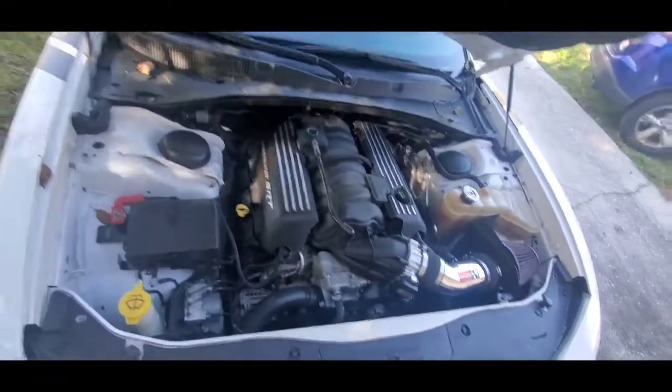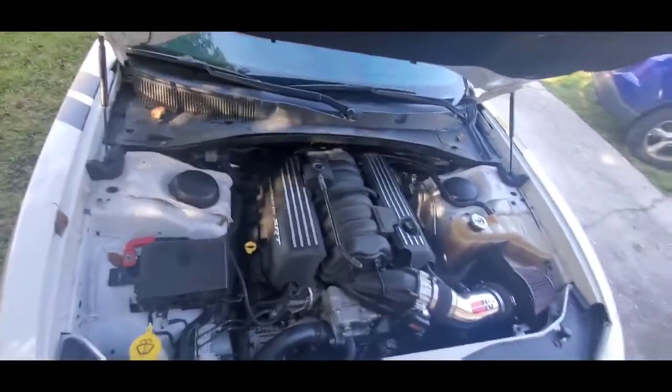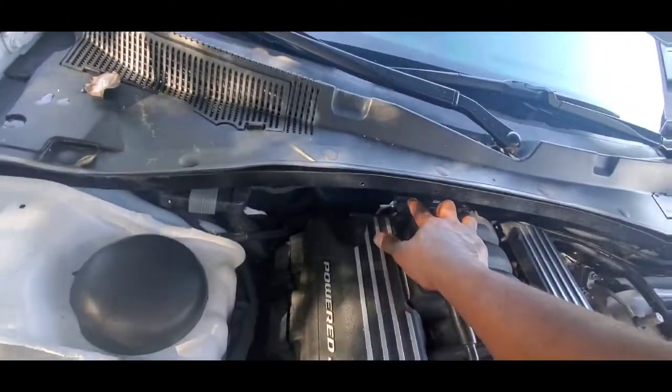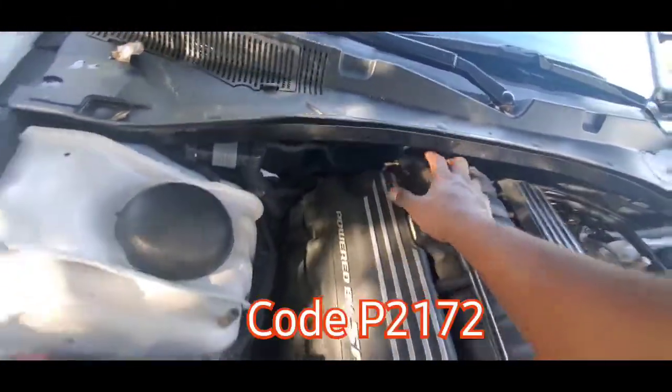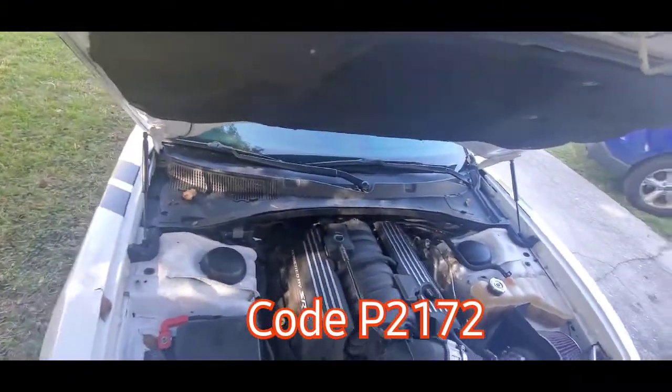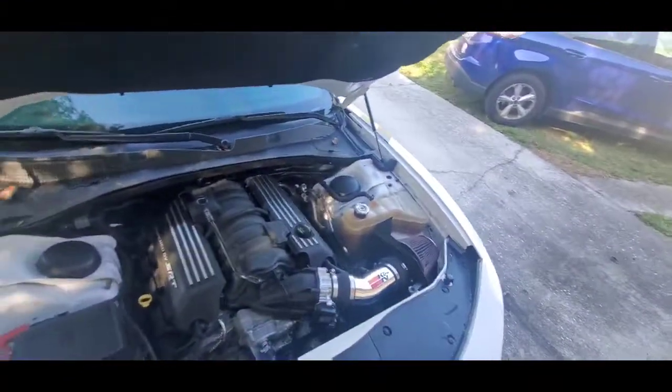Okay. The first week after I had these issues, I replaced my manifold sensor, which is here, because I did go get a diagnostic test, and what it said is misfiring and possible air leak.